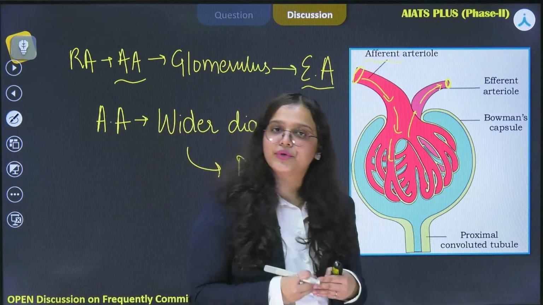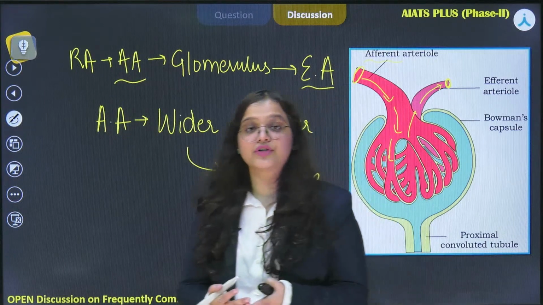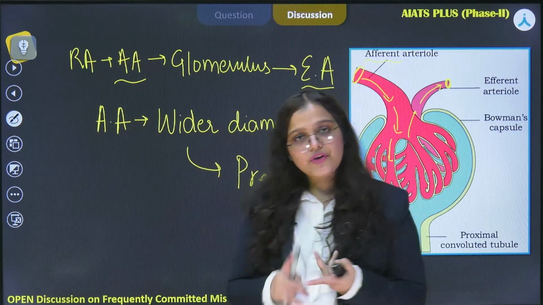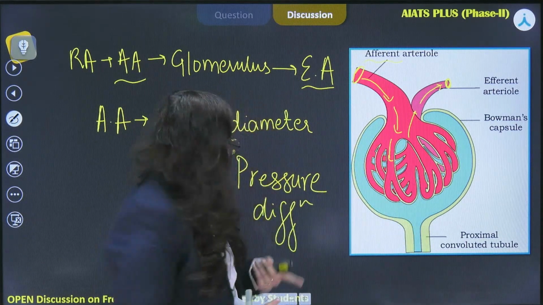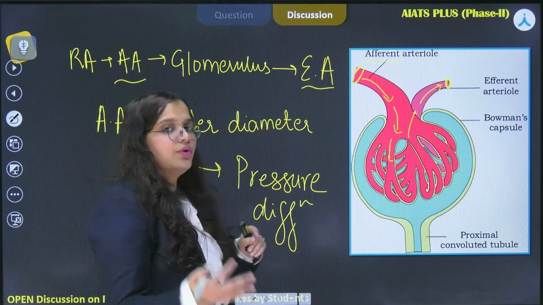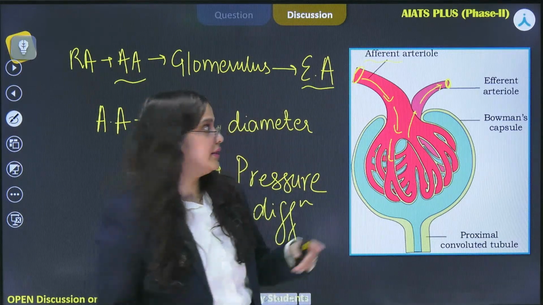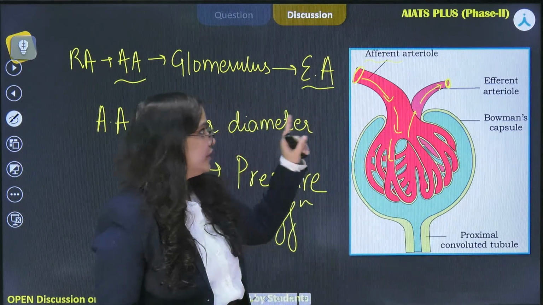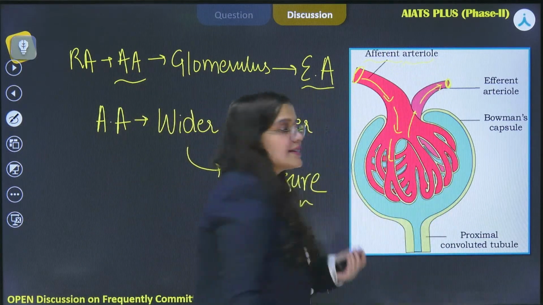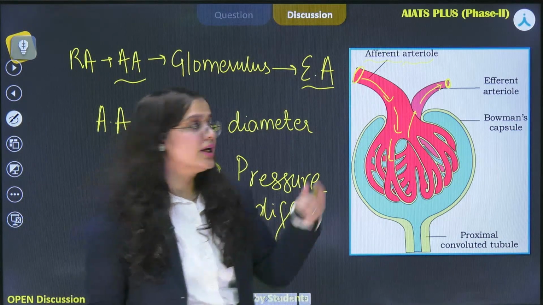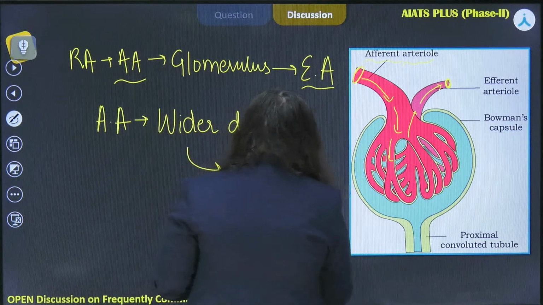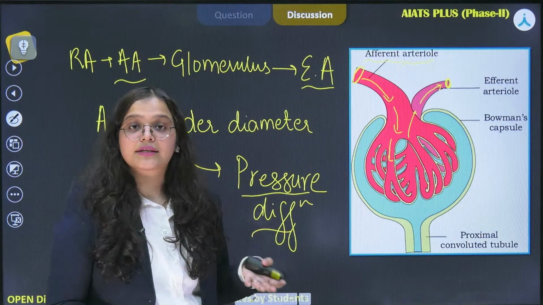We all know that for urine formation, 3 steps are involved, which is the ultrafiltration, tubular secretion and tubular reabsorption. So the first step, which is the ultrafiltration, takes place in the glomerulus, and this process occurs due to pressure difference which is created by the difference in the diameter of these arterioles. There are other factors as well, but it is one of the factors which runs the process of ultrafiltration as it provides pressure difference. All right. So this was one of the points on which you can be asked questions.